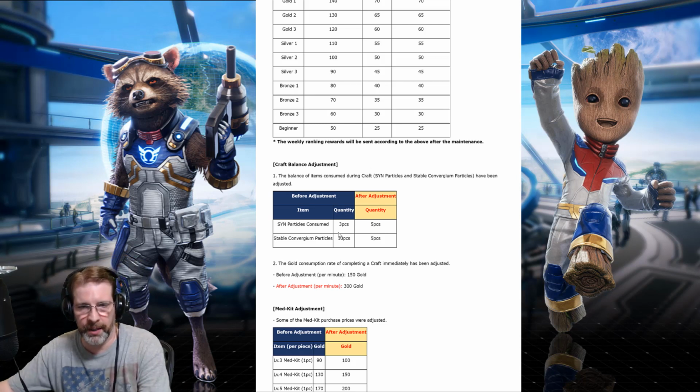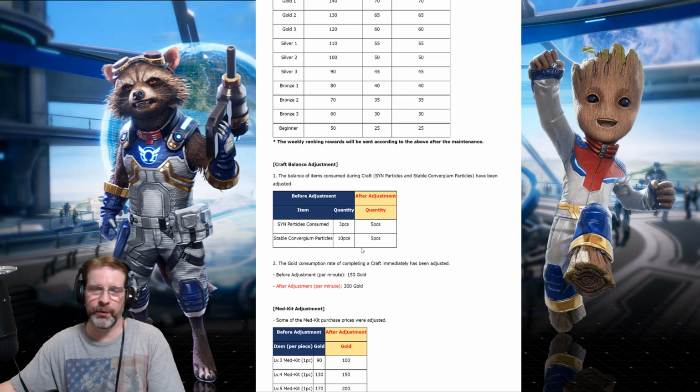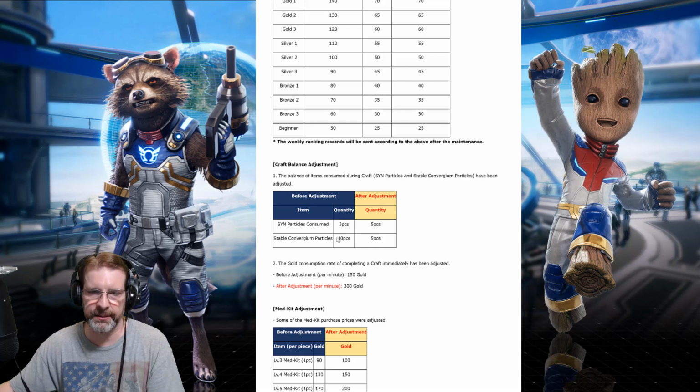It was a requirement that you needed 3 in order to craft a piece of gear. Now you're going to need 5. As far as stable Convergium Particles, these were required as well. You needed 10 before, now you only need 5. So they did balance that out a little bit.